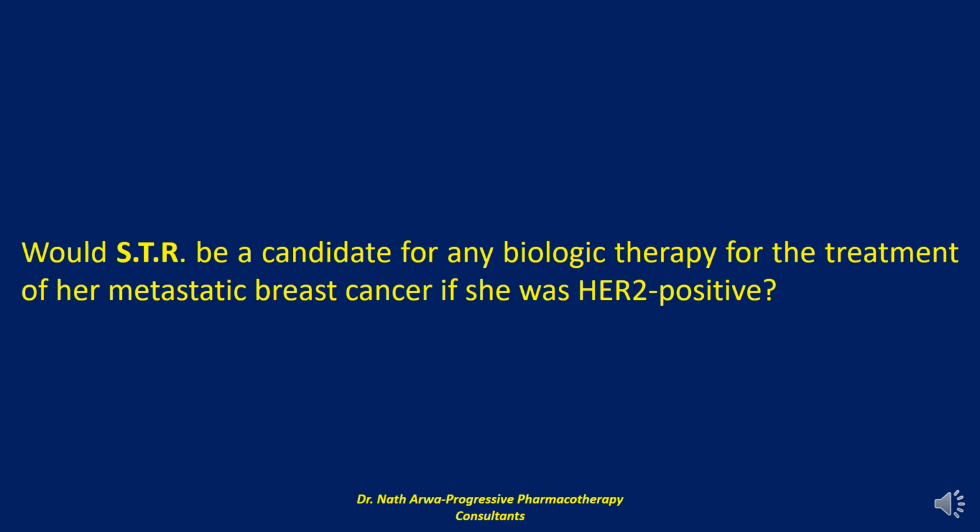This agent is a monoclonal antibody similar to trastuzumab but blocks the extracellular domain on the HER2 receptor and blocks ligand-dependent heterodimerization with HER1, HER3, and HER4. The binding is different from trastuzumab in that trastuzumab binds to domain 4 while pertuzumab binds to domain 2 of the HER2 receptor. The Cleopatra trial evaluated pertuzumab in combination with docetaxel and trastuzumab versus docetaxel and trastuzumab and placebo for the first-line treatment of metastatic breast cancer.